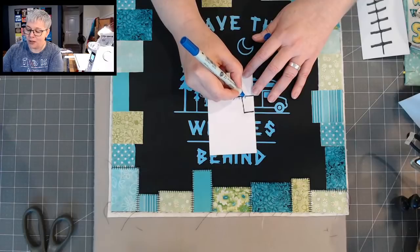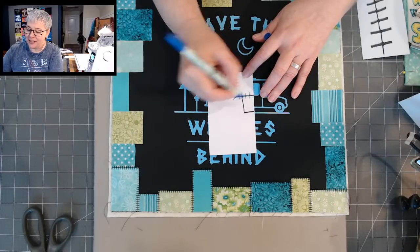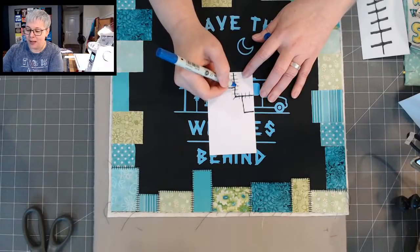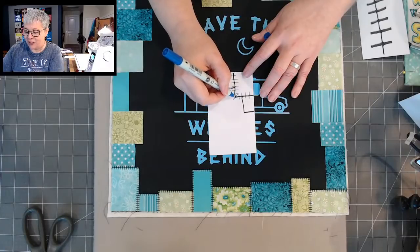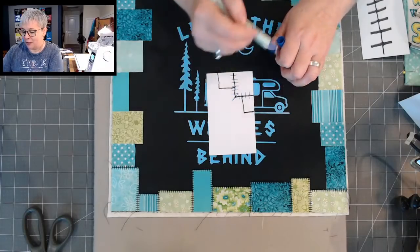It doesn't always work that you catch the needle exactly in that corner, but when it does, I like to do this little sideways stitch. You don't have to do it that way. But if I catch the needle right, I like that little sideways stitch.